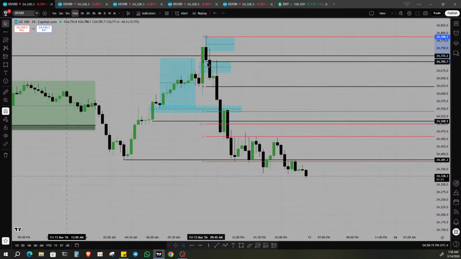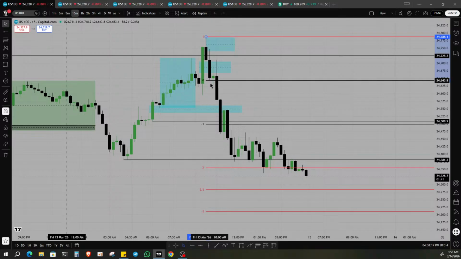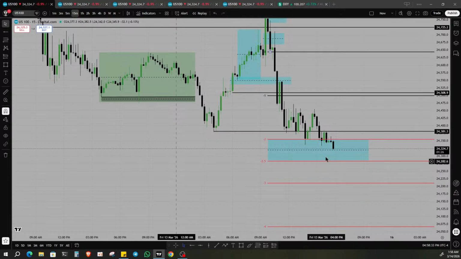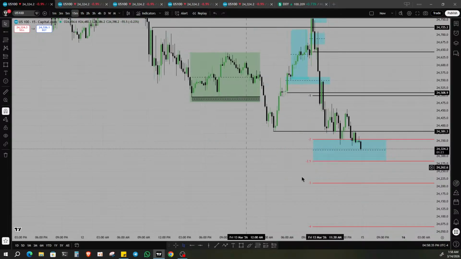This was the market shift candle. You can mark it or you can mark it as well. Told you already, at the 2 level market displaces. Market can reverse from this level. We need a strong displacement from here in order to reverse from this level. The 50% of this is stopping it, and we need a strong displacement from this point.